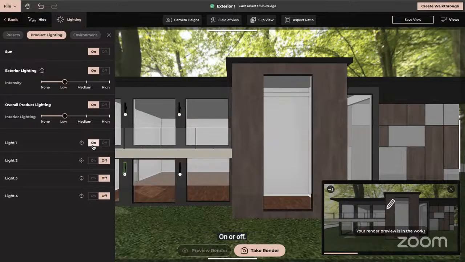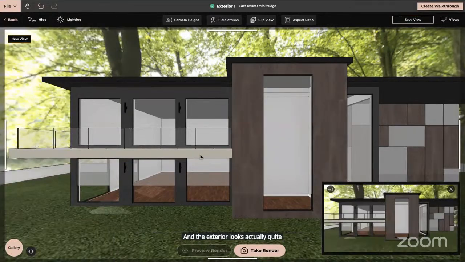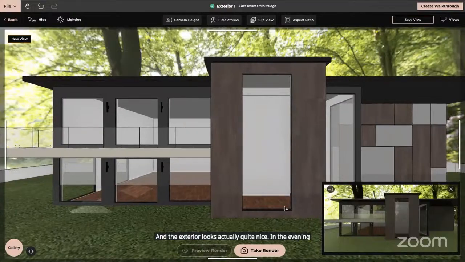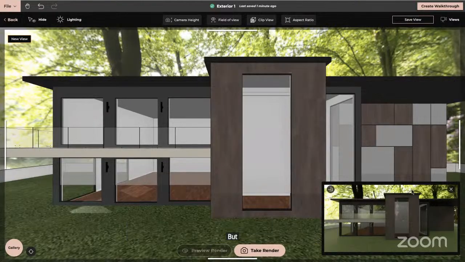We can actually have them on. You can also try to do it in the evening time. The exterior looks quite nice in the evening. So we have the lights on, and as you can see, we have grass. We could do something with the exterior, but it actually looks okay.